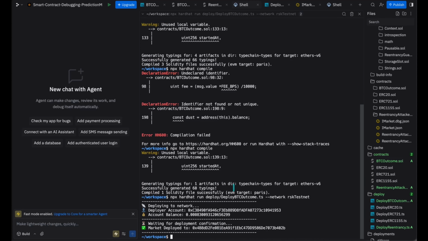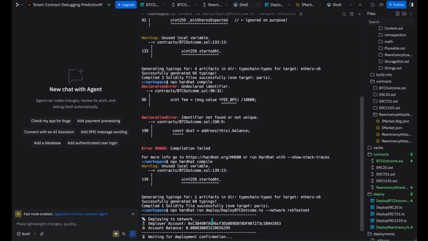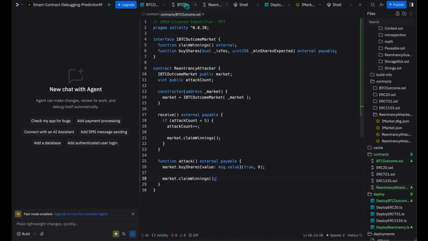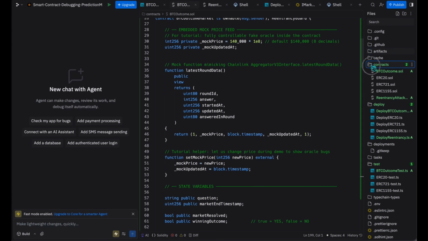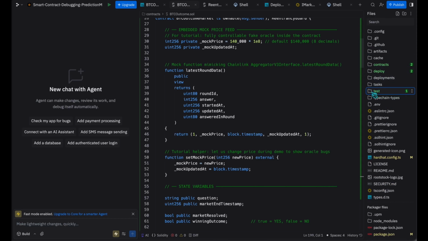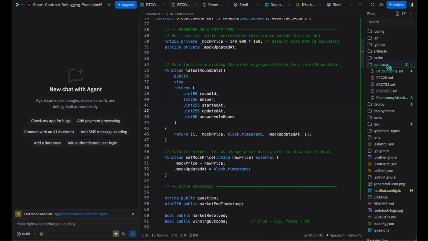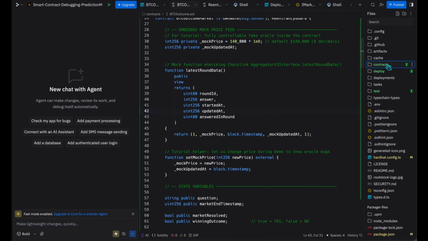All right, guys. So finally, we did it: from the buggy code mess that would get drained in seconds, we have built a solid, safe-ish prediction market on top of the Rootstock blockchain. Now you can see our contract has successfully deployed to this address, and everything works and compiles. You can write more tests by yourself. You can take this repository, fork it, and do experiments by yourselves, write new tests, new contracts. You can use these contracts as primitives and build on top of them. You can do anything basically, right?